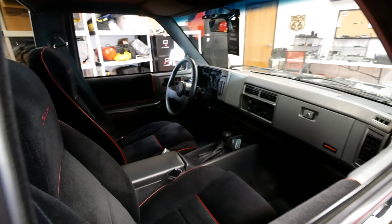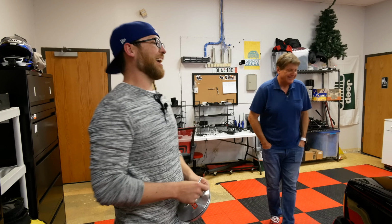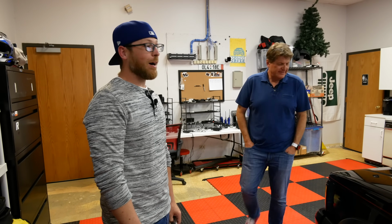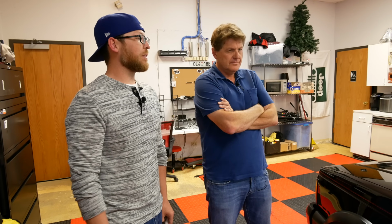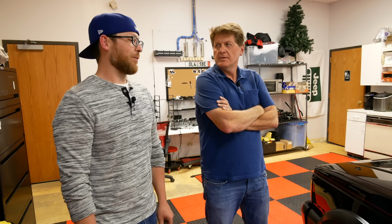The two-seater is probably the worst part of it, just because I have a 1.5-year-old, so I can't put her in there right now. Can't put her in the bed, can you? But other than that, honestly, if I could find another one to either throw in a time capsule or just beat up on, this one's so clean, I feel bad. You could really daily drive this in Colorado, and it would be an amazing daily driver. It's got the all-wheel drive. It's got the power for the altitude. It's probably one of my favorite vehicles to drive.